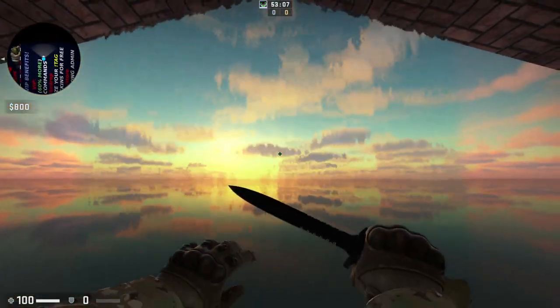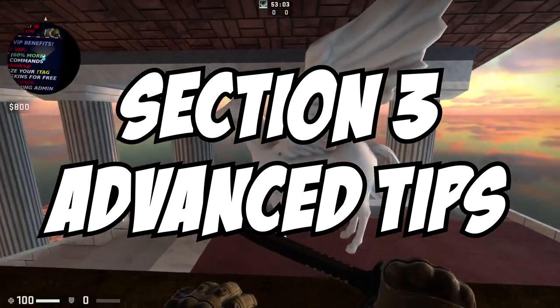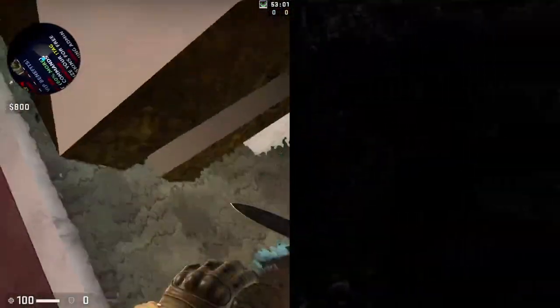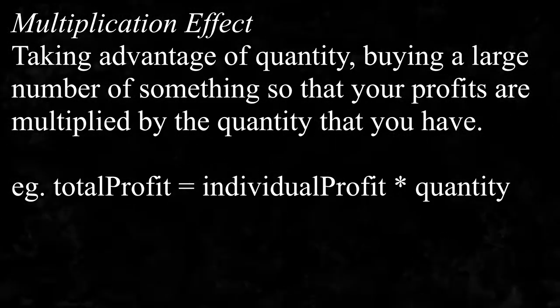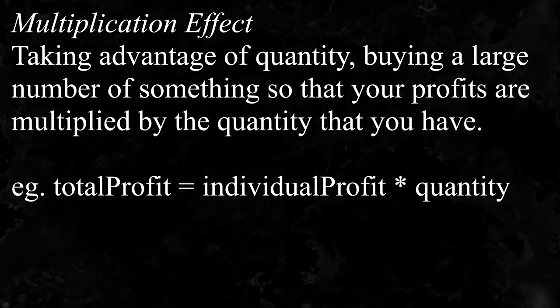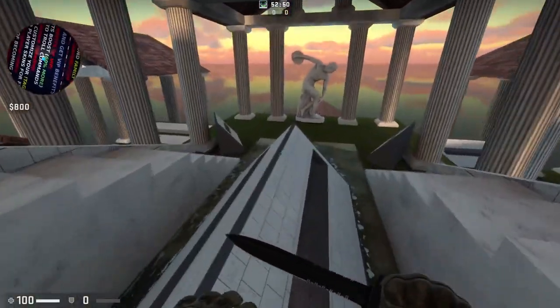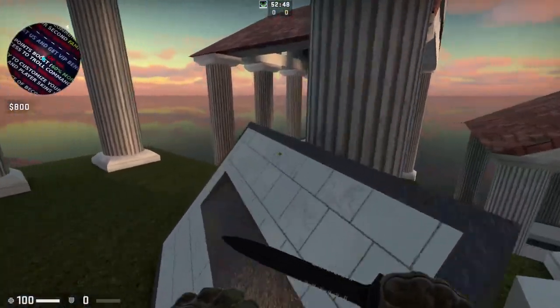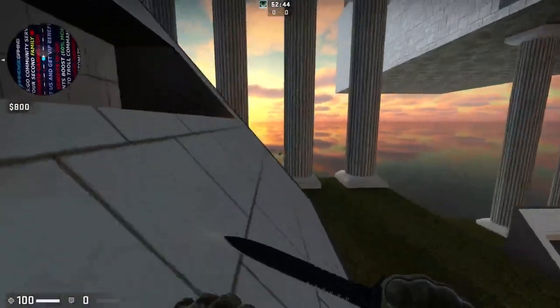Now, moving on to a more advanced section here, we're going to start with the multiplication effect. Essentially, the multiplication effect is buying a large quantity of something in order to take advantage of small rises and gaining a lot of profit off of those small rises. So for example, cases are a big one that people utilize the multiplication effect with, because if a case rises 3 cents, you're profiting 3 cents on every single case that you bought, not just one case.